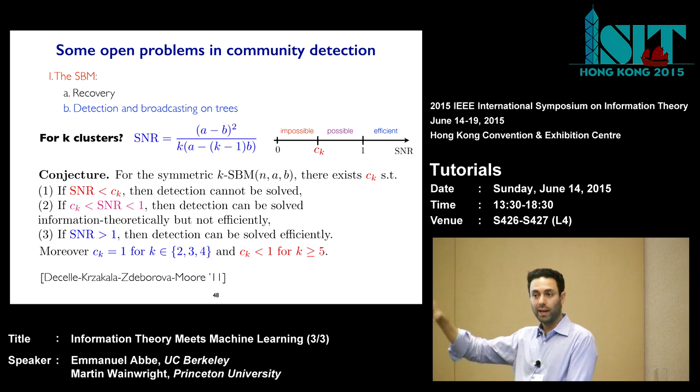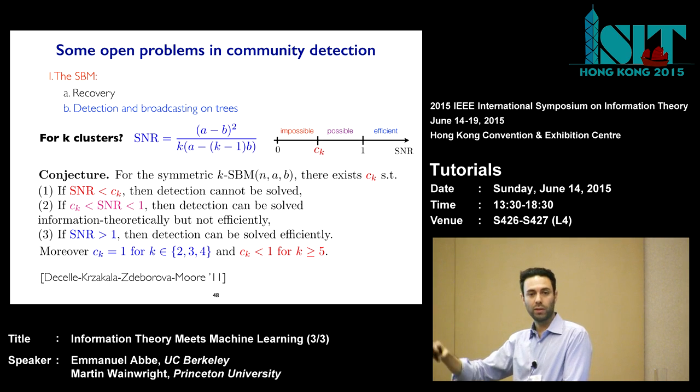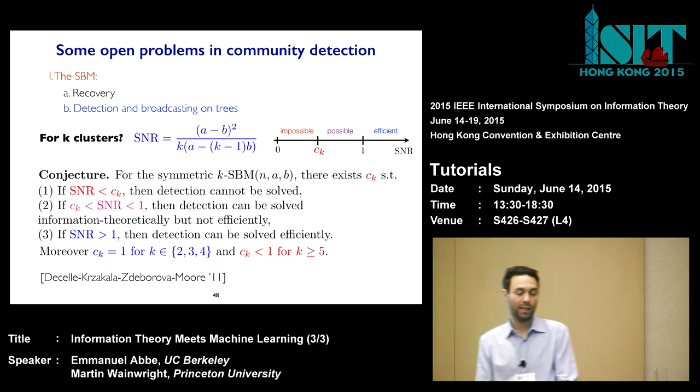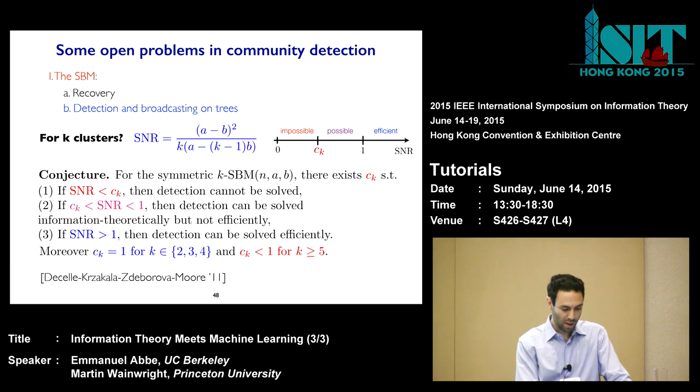And this connects to the fact that this broadcasting problem that I mentioned previously, we don't understand what's happening when you have more than bits, when you have query bits, like ternary or quaternary. There are some results for ternary, I think, but surely for symbols of an alphabet of size 5, we don't understand what's happening exactly for detection. So there's a lot of work to be done here.